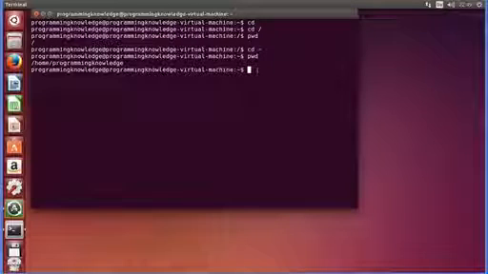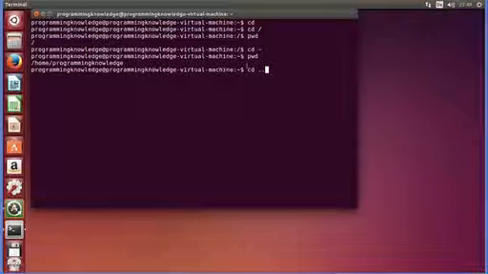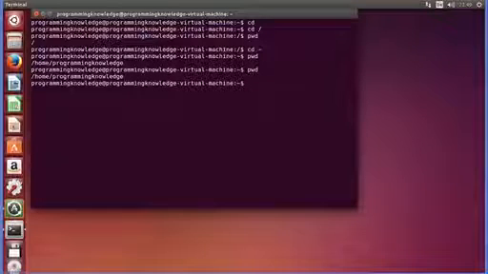Now there is a command cd dot dot, and it means we want to go to the parent directory of the current working directory. For example, our current working directory is home slash programming knowledge, which is my username.